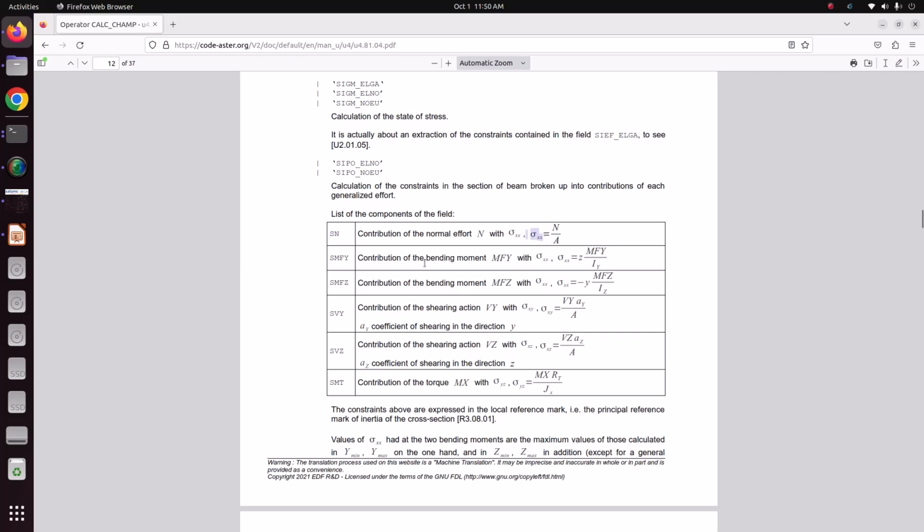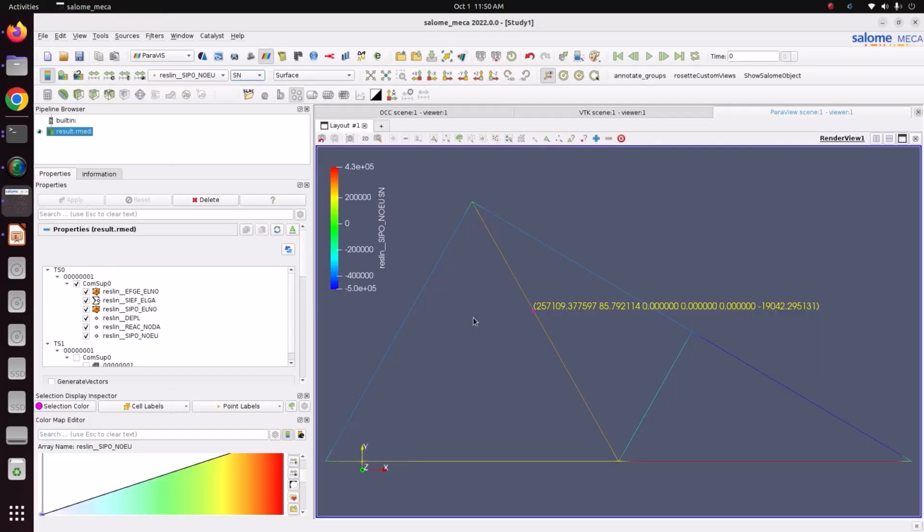SMFY is nothing but a bending stress about y-axis. This is a bending stress about z-axis. You see, this is a normal stress along the member. So sigma x. So this is a normal stress. This is a bending stress about x-axis. The bending stress about y-axis is 0. So one by one we can have a look.